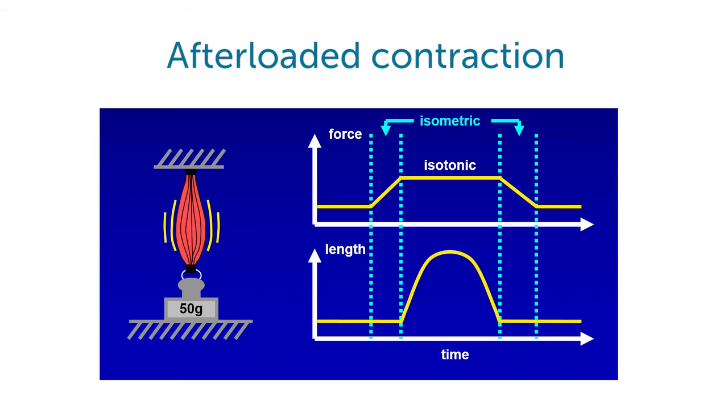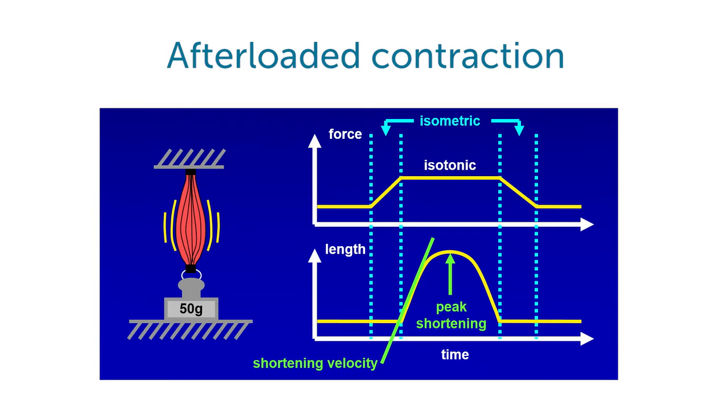What do you actually mean by load dependence, and how is that important in clinical practice? That's a very good question, Thomas. I would like to illustrate that here in this example. This is a single myocardial muscle, and this muscle is trying to lift a weight. And here in these diagrams, I show you how the force development in the muscle is and how the length change of the muscle is. And what you can see is that there's first force development, and when the force is high enough, then the weight is lifted. And at that moment, the muscle starts to shorten, and this can be seen here. And then we have the third parameter we were talking about, and this is the velocity of shortening, and this is basically the steepness of this curve here.